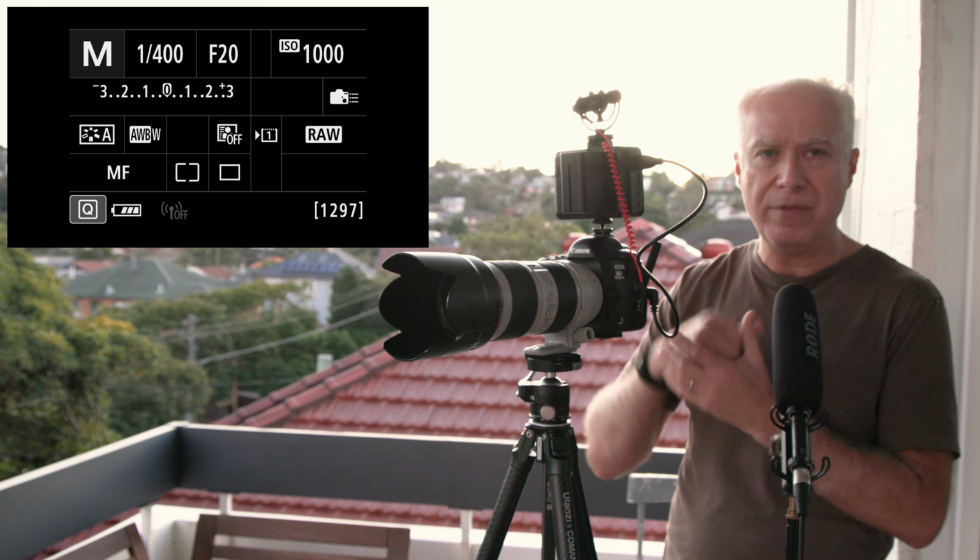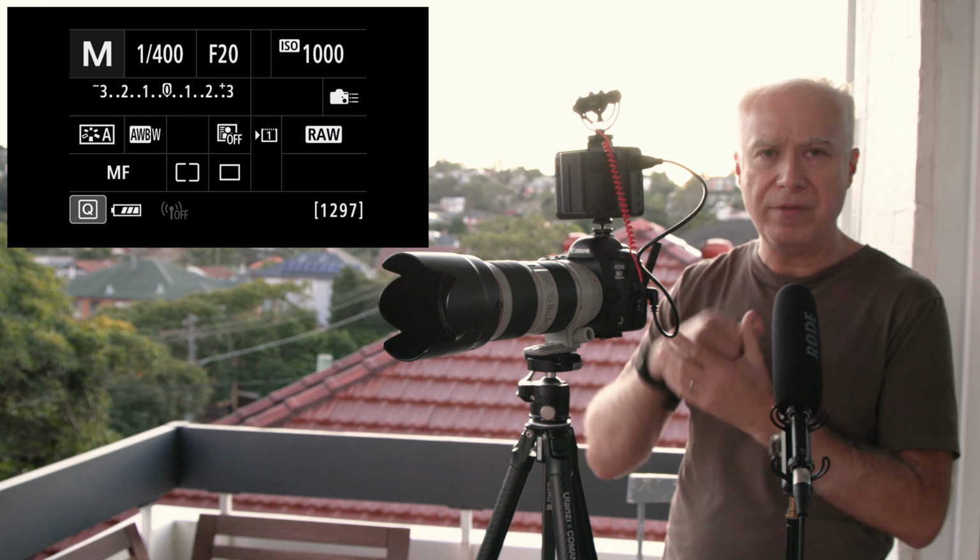sharp. Okay, and you can see that the boats are also in focus. So that's how you can change or give your photo a bit of an artistic look. Do you want a blurry background? Do you not want a blurry background? And you do exactly the same thing with the shutter speed.